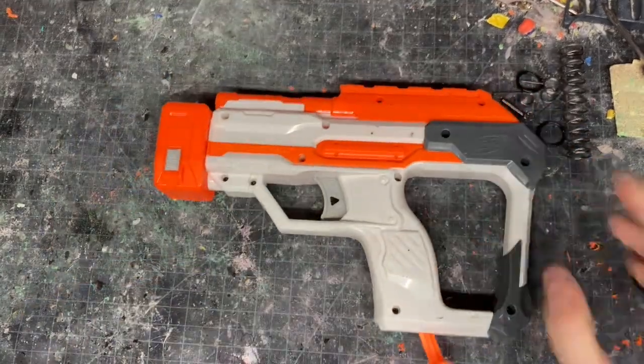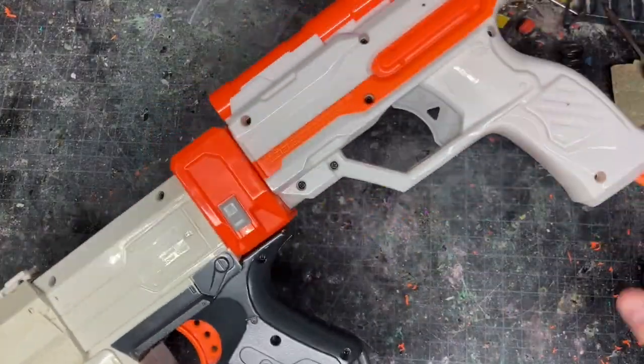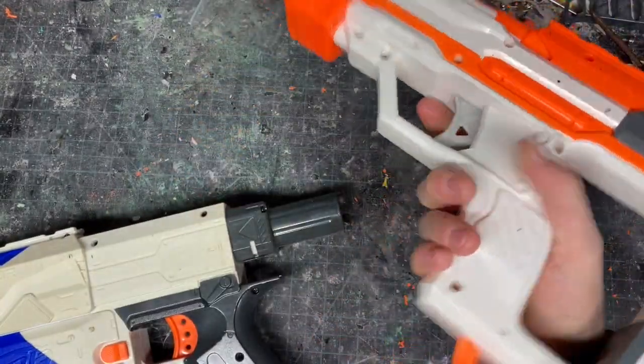This is the Nerf Modulus Stockshot. It gets that name because it doubles as a blaster and a stock. So if you have that prime, you pull it off the blaster. It's a last-ditch shot. It works identical to a jolt.